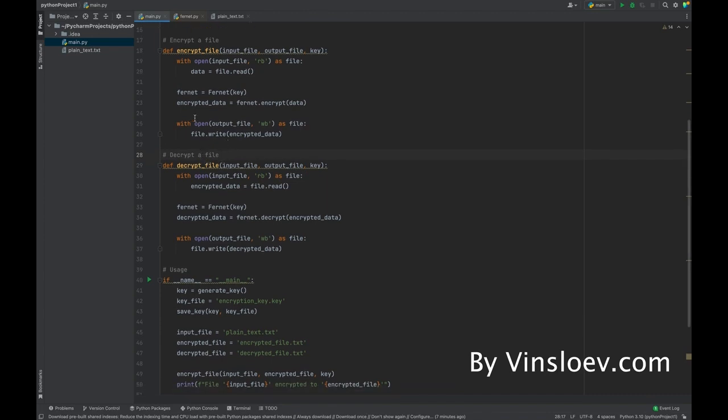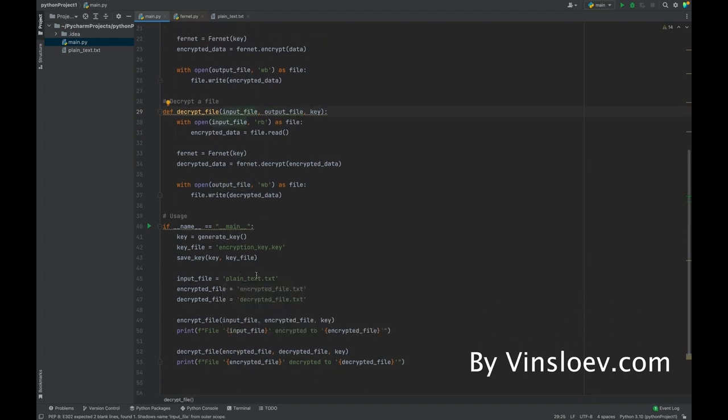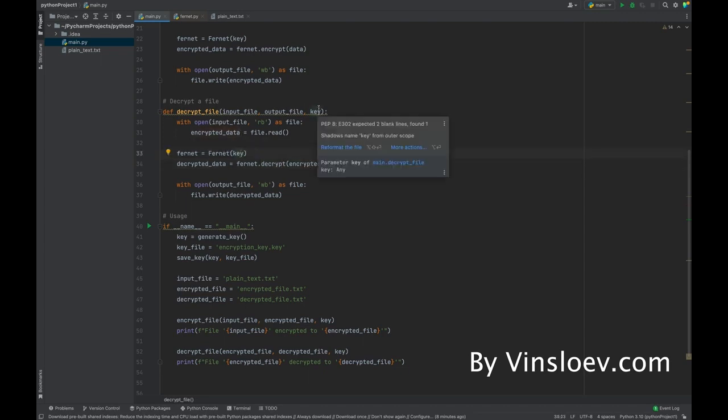So in the decrypt file, we'll do similar stuff as we do in the encrypt file, but the change here is of course that we'll be decrypting. So again, we'll be needing an input file, an output file, and a key. So the input file here will now no longer be the plain text, but actually our encrypted file, because that is the file that we want to decrypt. So we will open this file, read the data, save it in this variable encrypted_data. Then again, we'll use the Fernet library, and now we'll use the decrypt method to decrypt the encrypted message. And of course, we'll do this with the same key that we used to encrypt it.